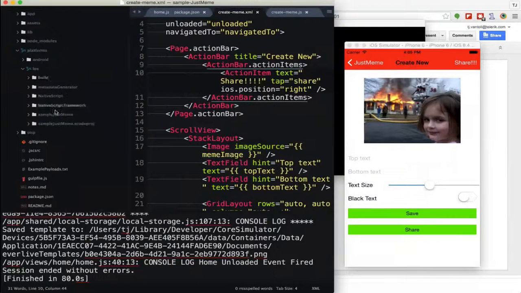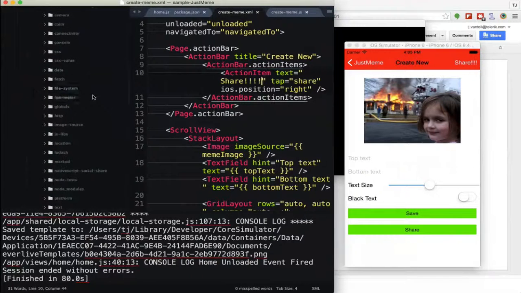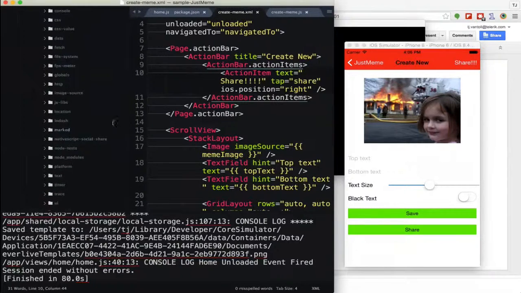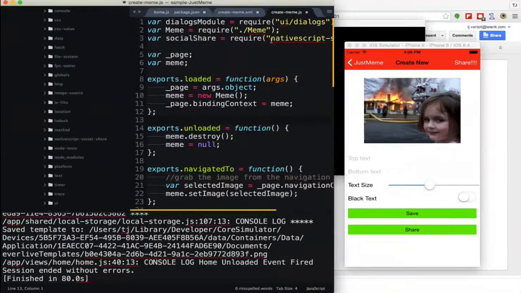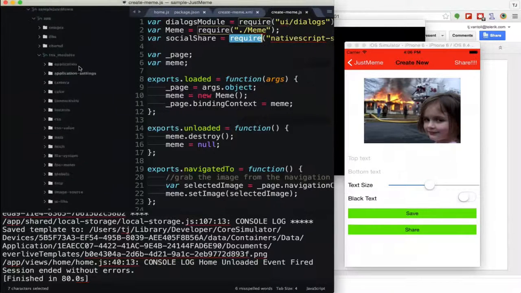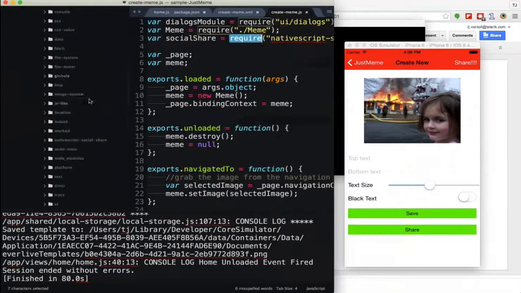And so if you dig down deep enough in your platforms folder, you'll find where these things actually end up. So the syntax we saw over here, how you could just type things like unqualified. There are no paths here. That's because the require command in NativeScript looks at this tns_modules directory if you don't provide any leading dot or leading slash. And you'll see that all the NPM modules are just hanging out in here. There's Lodash, there's Marked, there's NativeScript Social Share.